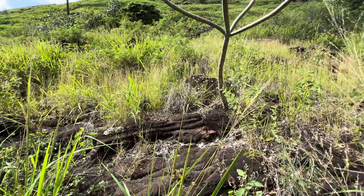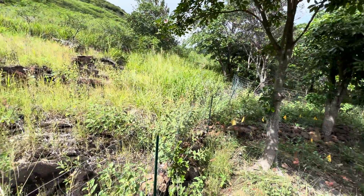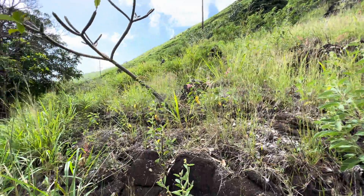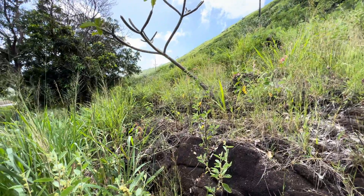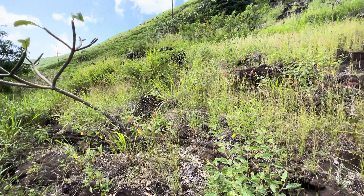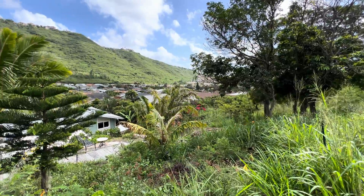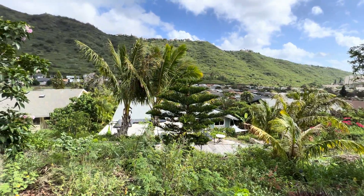This is bedrock right here — the Ko'olau basalt formation, part of the original Ko'olau shield volcano, which has since eroded into these massive valleys. You can see this remaining basalt, and then very thin soils begin. Right around the fence line it starts to get a little bit thicker, and as we bottom out in the valley you start to get thicker soil horizons.